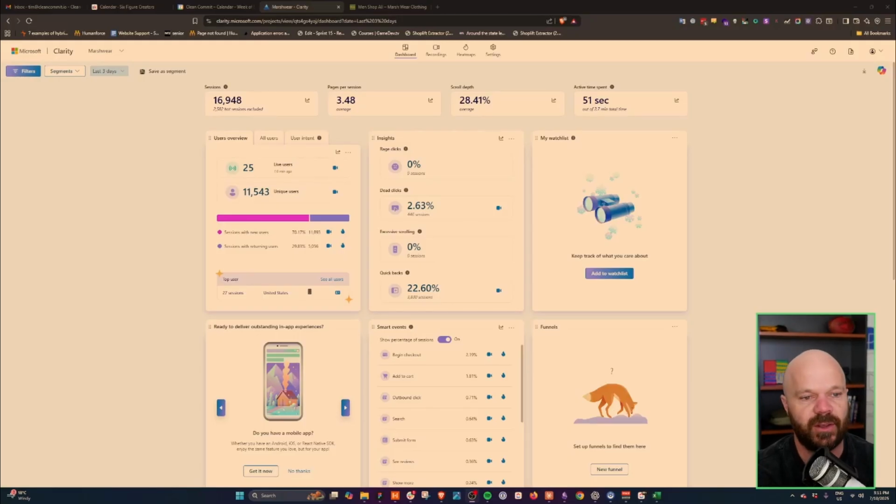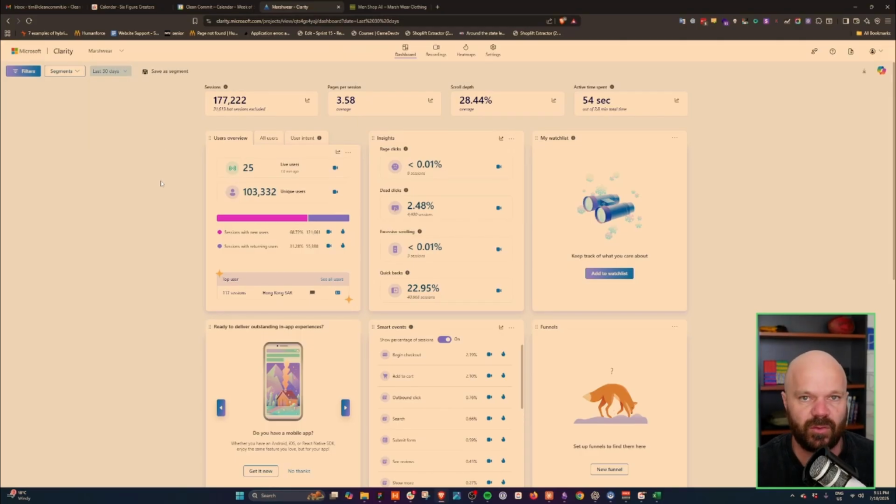All right, let's get stuck into it. This should be fun. I'm going to start with the dashboard, take you around a couple of the things that I usually do when I first jump into Clarity. So the very first thing you should do is change the date filter from 3 days to at least 30 days. I like 30 days because it gives you a nice monthly picture of what's happening.